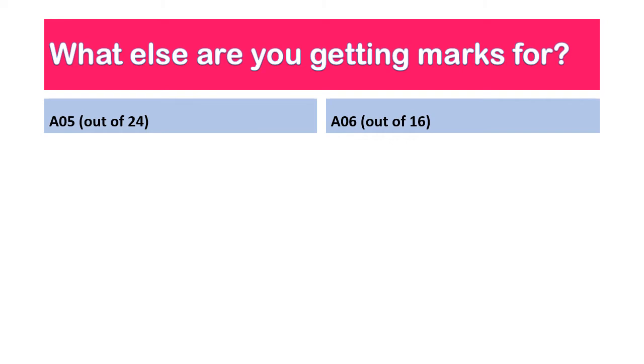Okay, so what else do we get marked for? It's marked twice, technically 3 times, because the first one is for the clarity, and then for AO5, which is out of 24. So register, tone and purpose matched to reader. You do that probably without really thinking about it, but it just means if they ask you to write a newspaper article, write a newspaper article, not a description. You know, think about what you're writing for and who you're writing for, but really the best thing to do is just your absolute best English at all times.